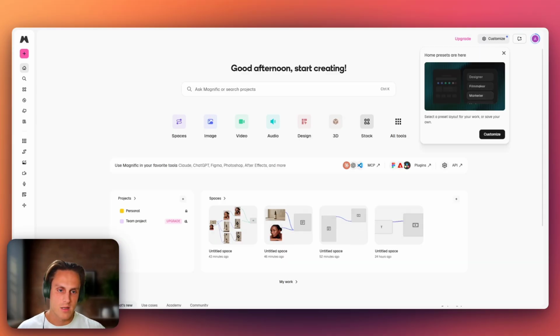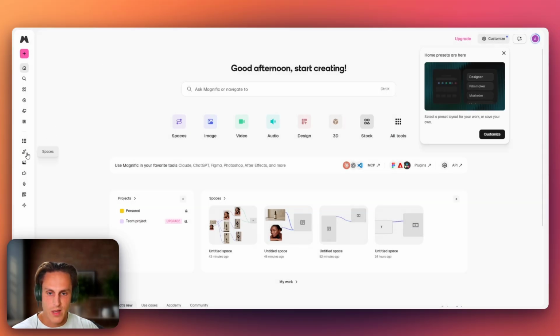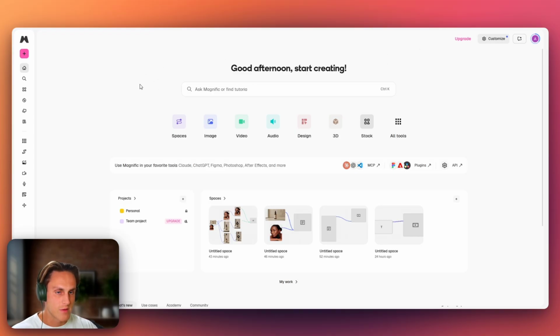So Magnific actually started as Freepik, which was a stock image site, and then about 2 years ago they pivoted into AI, and they started as a consumer AI tool. So they have a bunch of different AI tools here that are all kind of disconnected, and they only more recently introduced Spaces, which is their node-based workflow tool. So it's just not going to have the same level of polish as a Weavy or a Wireflow, whose main product is the node-based workflow tool.